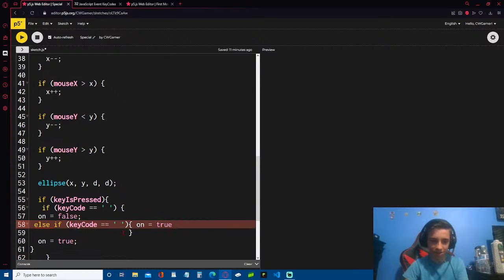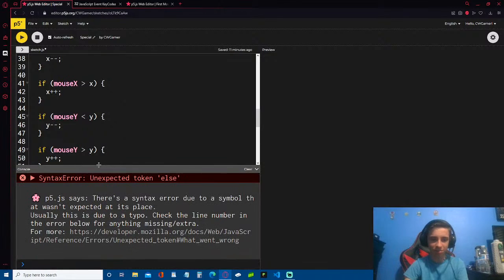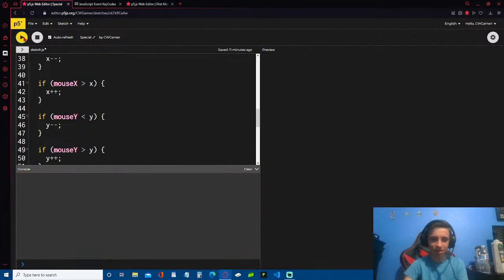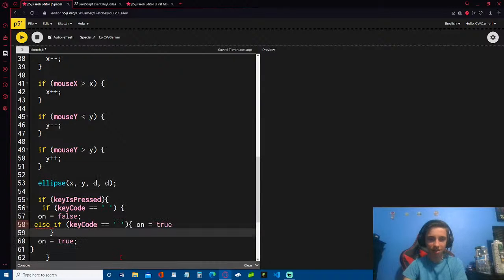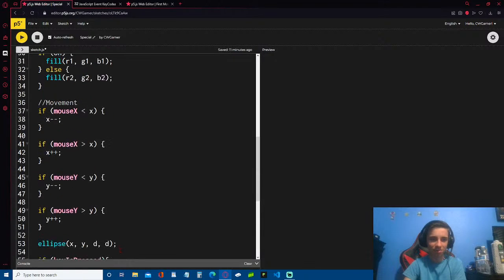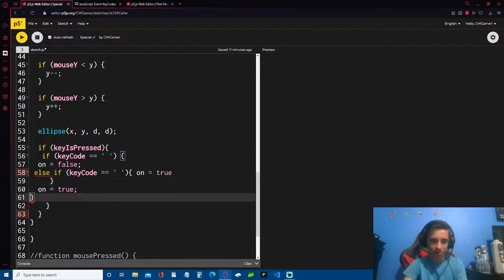Delete that. How about this? Is it bad because of else if? Else? Okay. And how would I approach this? If only the chat knew how to code. What is this connected to?